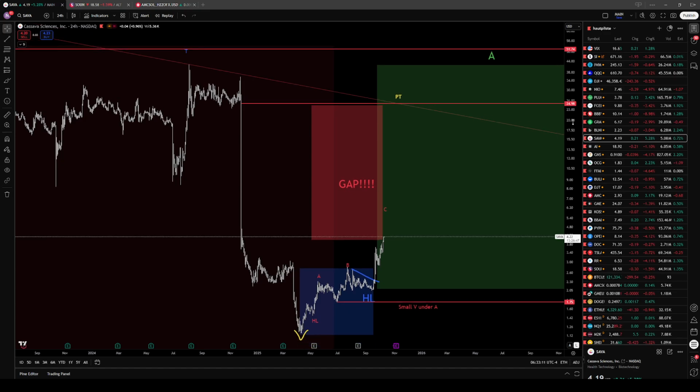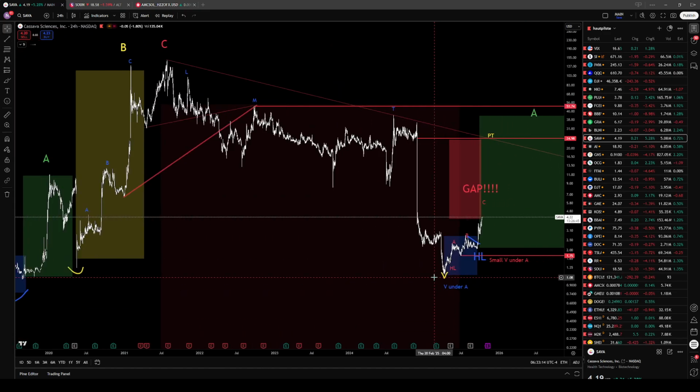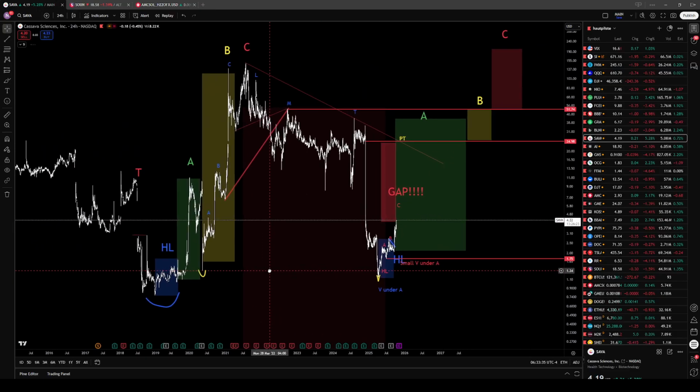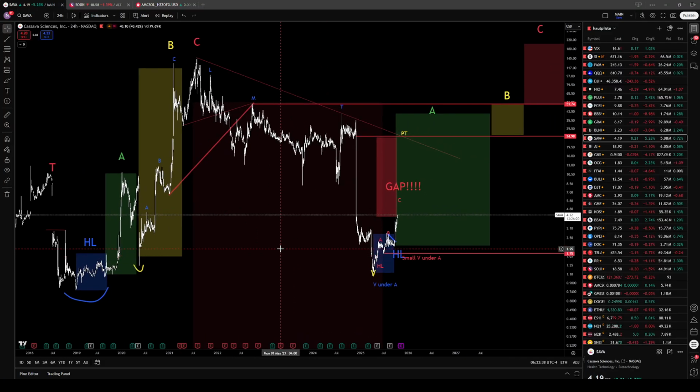Just to say that this is a 100% risk play again. All these gap fill moves are pre-market, after hours in the past. You won't get any confirmation for this. If you don't have a position, you will wake up and the gap is filled and that's it. So yeah, play it, believe it or don't believe it. No financial advice. It's hard to tell. That's why it's a squeeze play, of course.